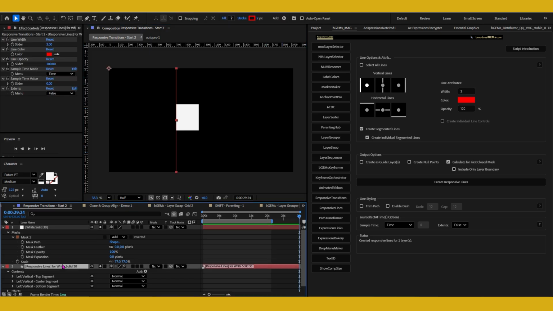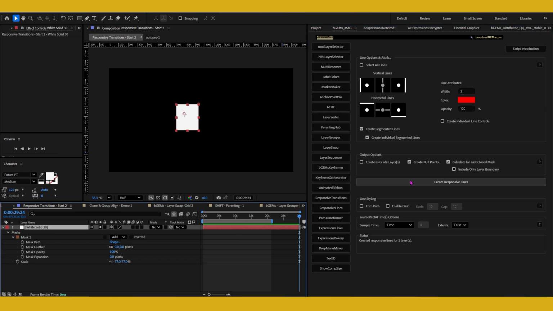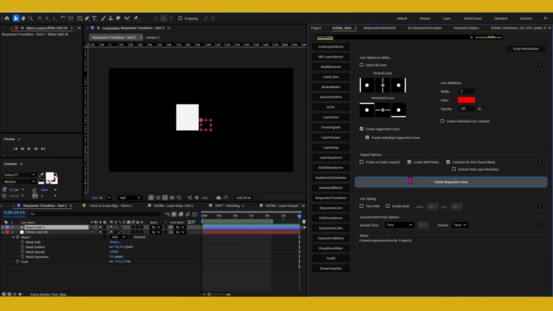I'm going to delete this. What I normally do is set all of these up, and I will set nulls also. So it's going to create a shape layer for the sides that you picked here, and then it's going to create nulls also. So it takes a bit of time, not too long, but slower than some of the other creations.